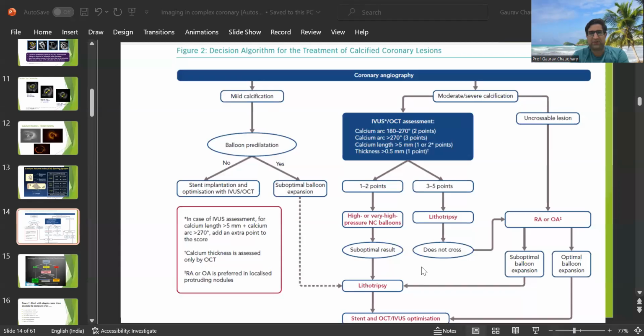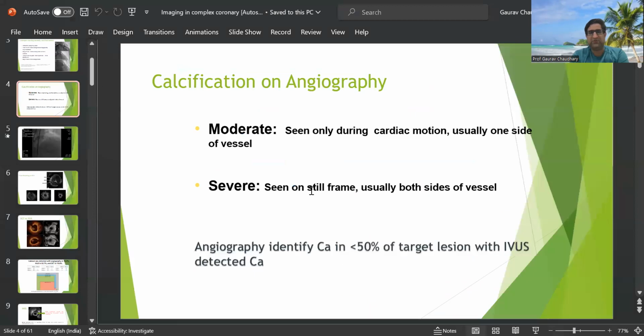So, welcome all again. Continuing the Rota Academy. In the last session, we just started how to look at the intravascular imaging prior to taking the patient for the debulking strategy. Now, continuing the same thing, I would just like to give in brief how we see the calcium and how we quantify it.